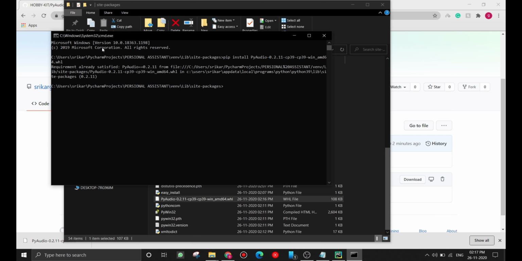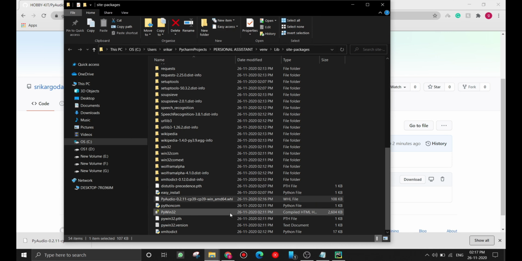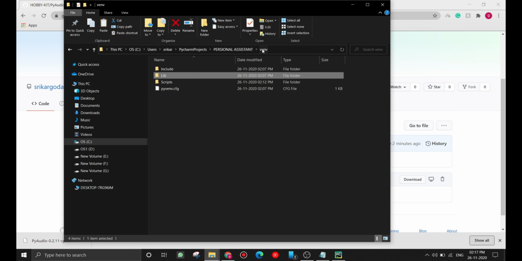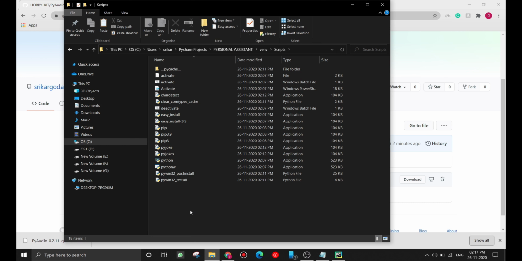Now close this command prompt, copy the file and come back to Lib, venv, Scripts and paste it over here. Repeat the same thing.